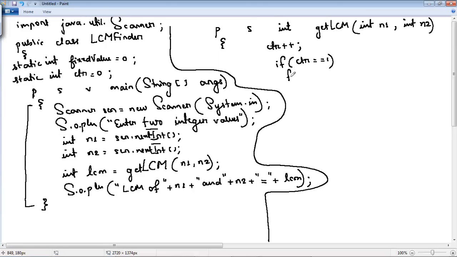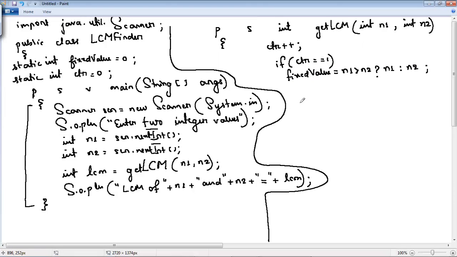Just write here, fixed value is equal to the greater out of n1 and n2. How to get the greater out of n1 and n2? n1 greater than n2, use the ternary operator. So the value of n1 will get initialized to the variable fixed value, or else the value of n2 will get initialized to the variable fixed value.